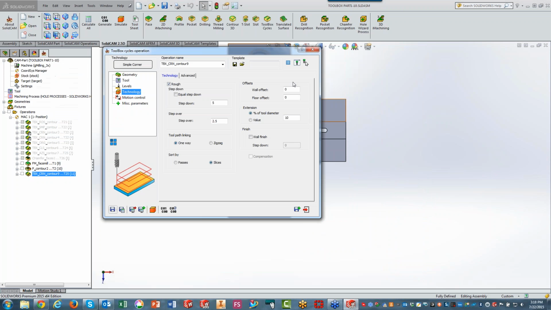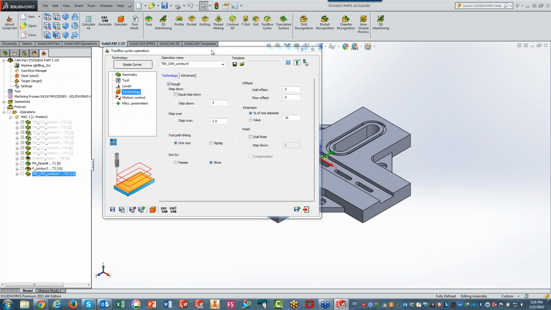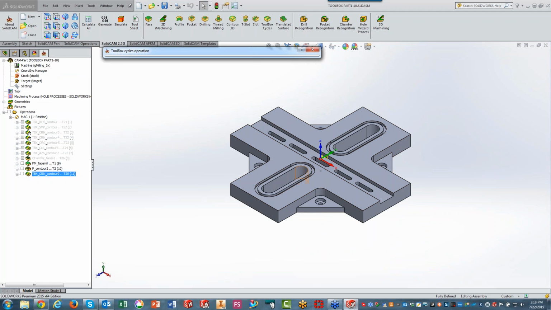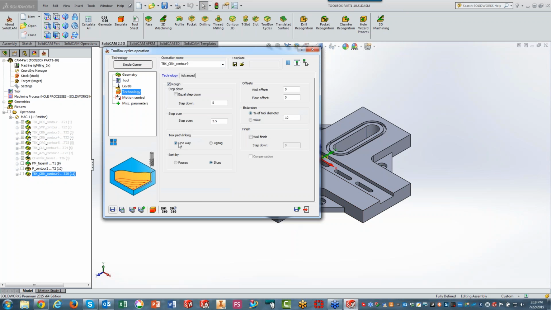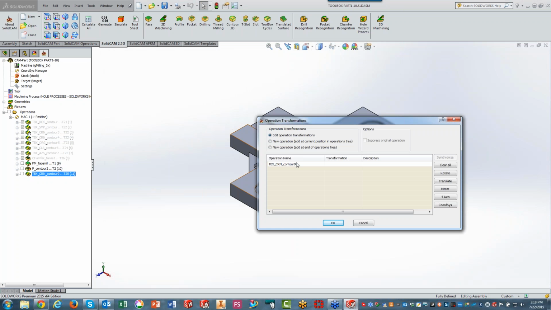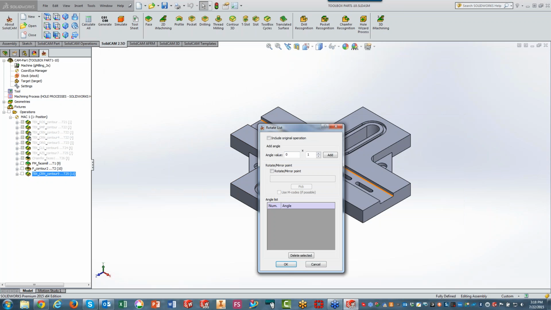Now, one more thing I did not do yet is, remember I said that we have to do this in all four corners. Okay? Now, besides this corner that I did here, I also want to do this bottom corner. So first, let's take the issue of the all four corners. Well, inside the operation, we have a transform. I can go directly to transform and say, you know what? Let's take the operation and we'll rotate it, include the original one. We'll rotate it 90 degrees 3 times.